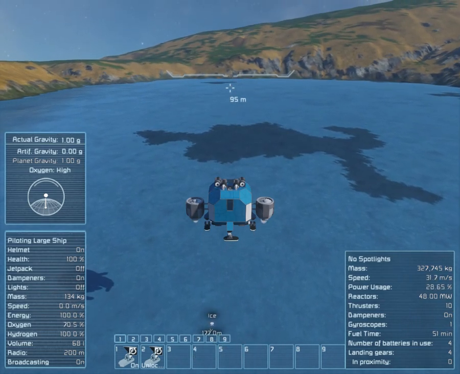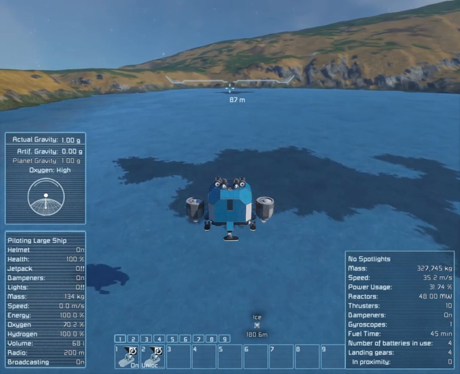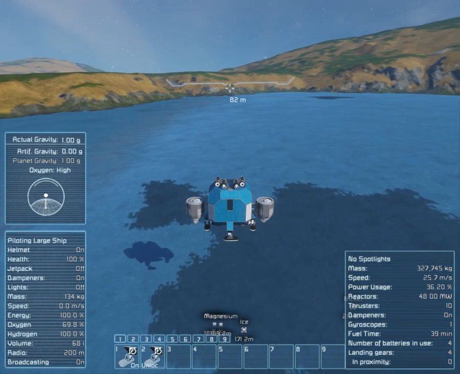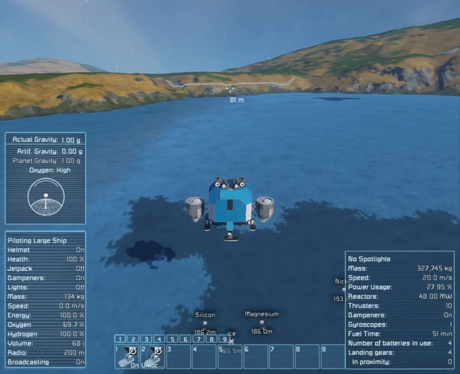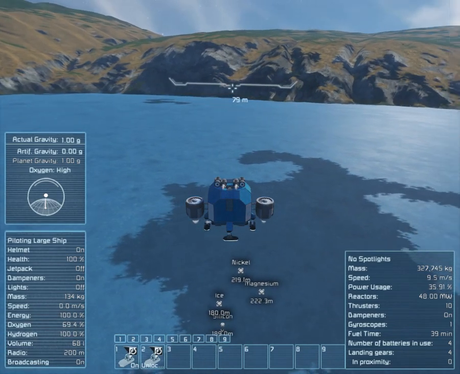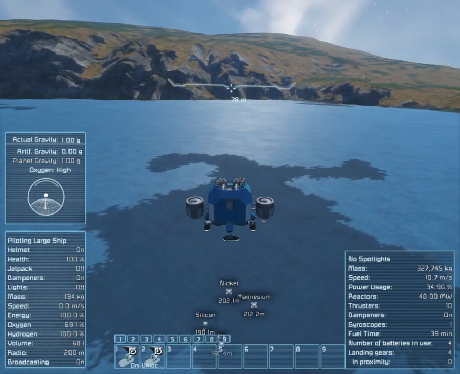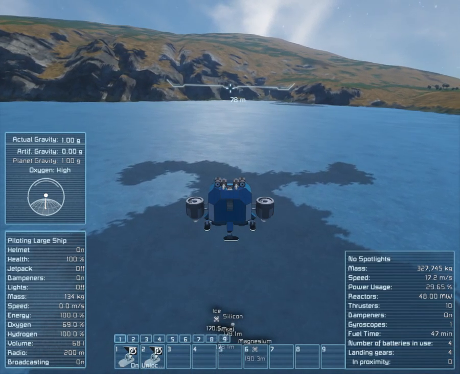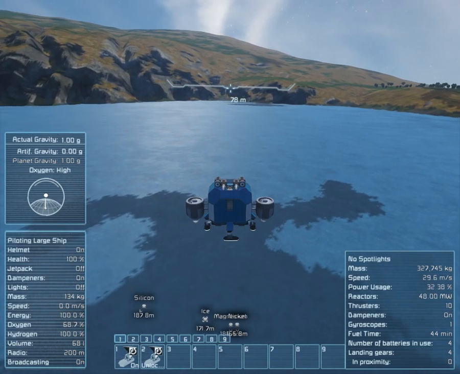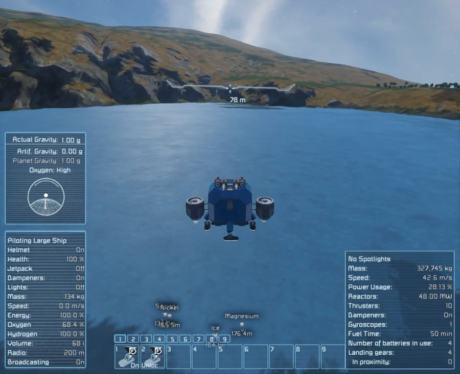So let's scoot over here real quick and do a recce. So what have we got here? So this area has silicon and magnesium and nickel, very handy. What we're looking for predominantly is iron, and we're also looking for uranium. They're the two key elements we'll need to pick up to start with. Now keep an eye on your fuel time. At the moment I'm somewhere between 39 to 47 minutes. Remember, I'm operating off battery power. So silicon, magnesium, nickel, and obviously ice.